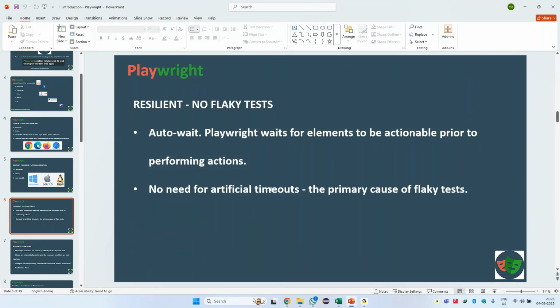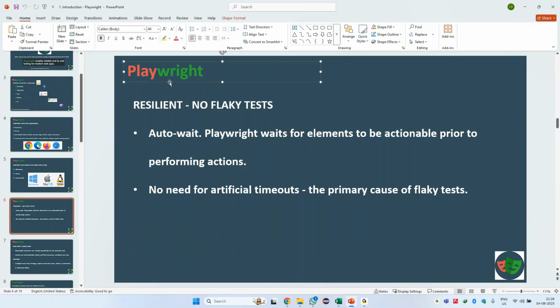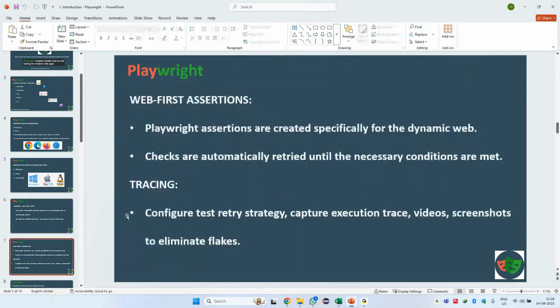Whenever you are giving some timeout, it will automatically fail, and it should not fail. That is the reason the Playwright tool itself has an auto wait mechanism in it. And it does assertions also. In Selenium we will be using TestNG assertions and all.